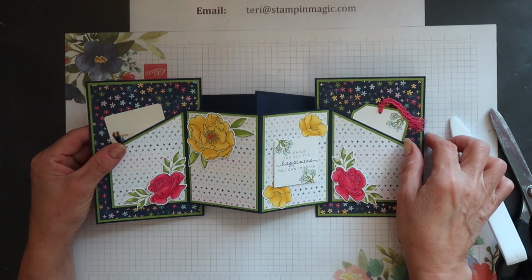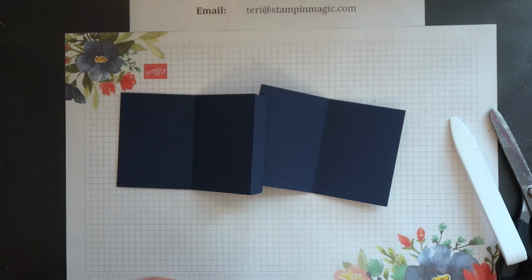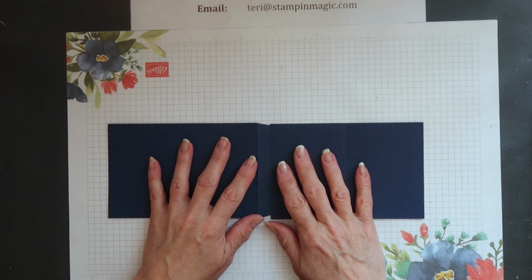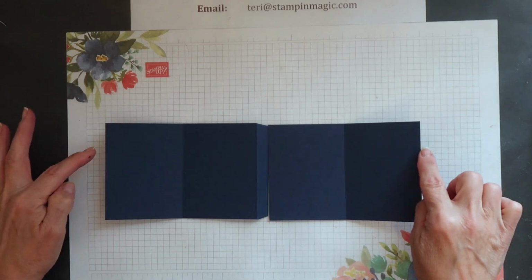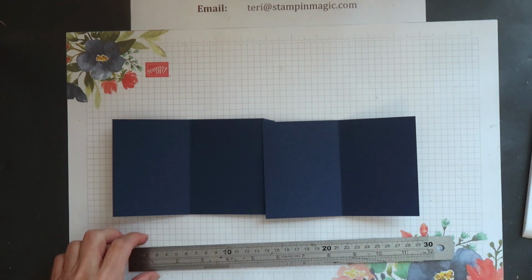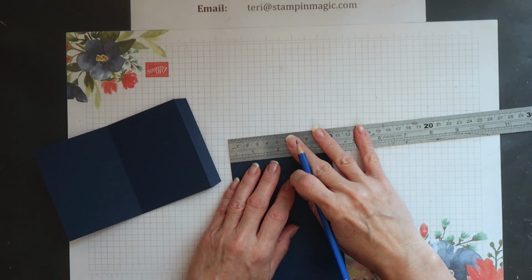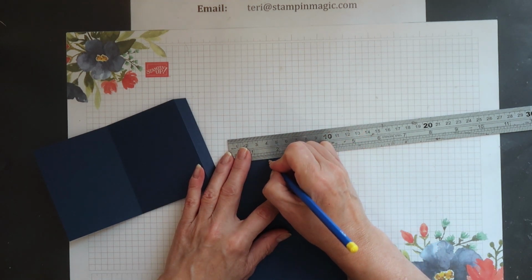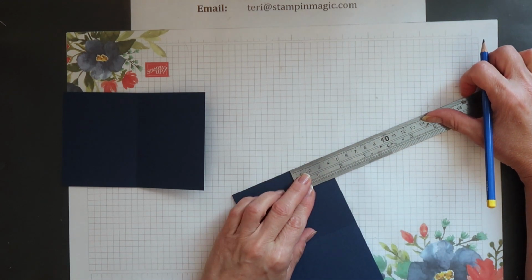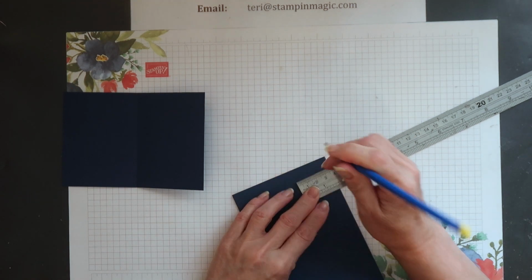If you look closely, you can just see the tab at the top and bottom edges, but it's certainly nothing to worry about. Whether you're making this out of one piece of 12-inch cardstock or two pieces, as I am, you now need to shape the top corners. So I'm going to measure down from the right-hand top corner, first of all, 1.5 inches and make a mark. And this is about 4 centimetres. And then on the left hand side, again 1.5 inches or 4 centimetres.